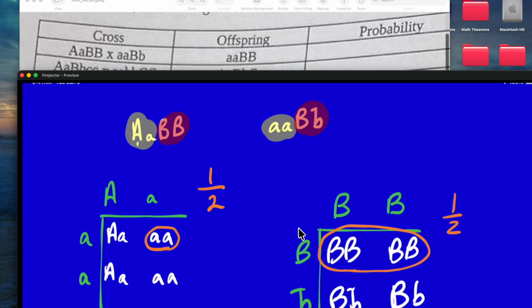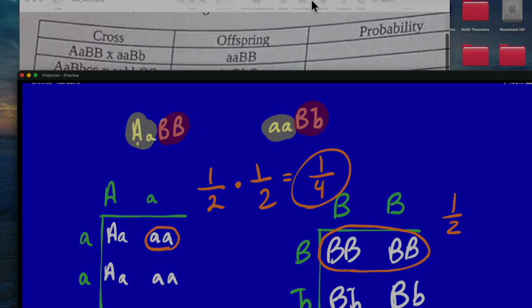So folks, in math, probability is, what's the probability of getting this and that? We just multiply them. So the probability of getting both of those is 1/2 times 1/2, otherwise known as 1/4, and that's the same answer we got by doing the longer method with foiling and creating the combination of gametes. We got the same exact answer.